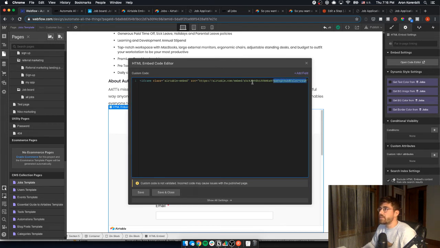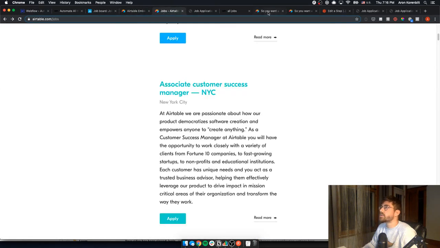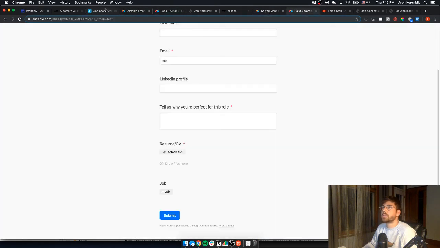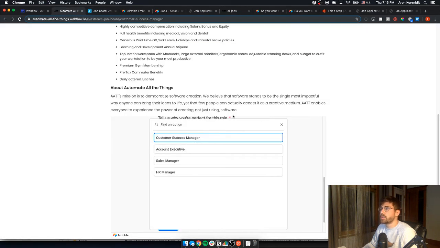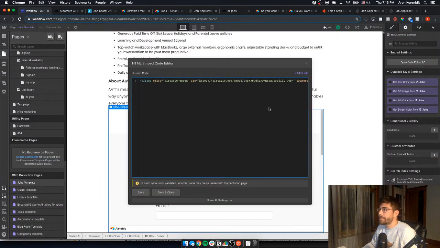We have the embed form URL, and what I want to do here is prefill underscore, let's just test it. And this is for Customer Success Manager. So let me go ahead, and if I remember, I have it right here. I'm just going to take the N here and see if that works properly, right?